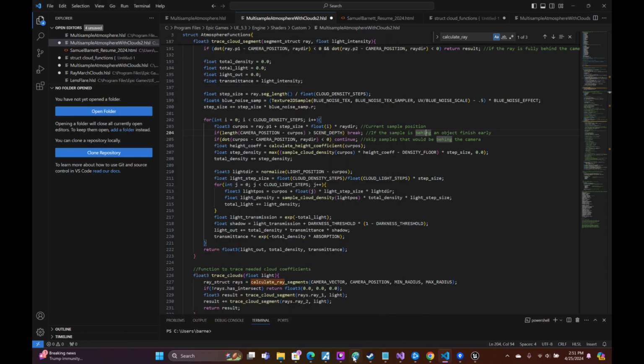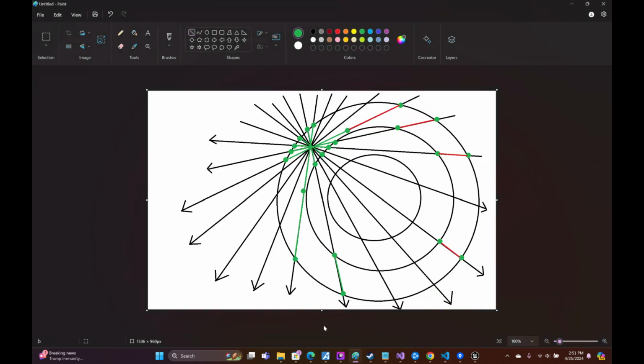It was like when I initially started this, right? Let's take a look at this paint drawing that I made. When I initially started this, I was using the camera position as the start of the ray tracing, which works but not very well. The reason is as you move, your camera position shifts, which means all your slices shift, right? So you get this kind of zebra effect tracing through the clouds as you're moving the camera, because your density samples are slightly different, as you're sampling slightly different segments of the noise.